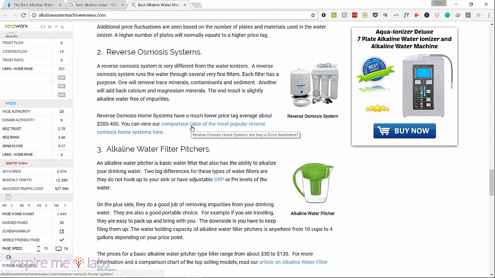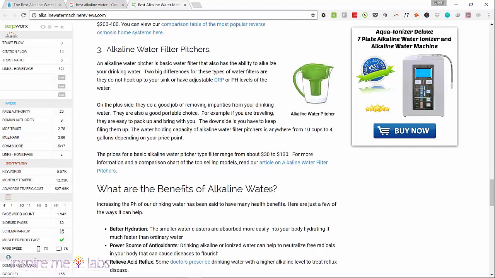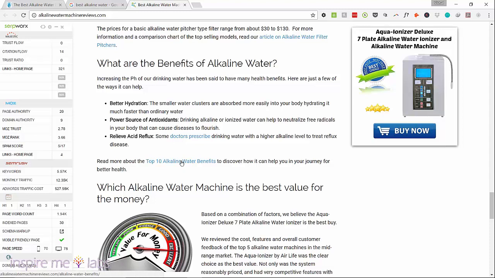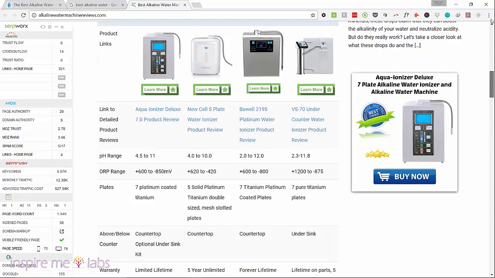So right here, so linking to an info page internally, another authority site, not just Wikipedia each time, if you notice. And then we've got another article on alkaline. So they're passing juice down from the home page to this. I'm guessing this is what they want to focus on ranking, and maybe a few others also. Top 10 benefits. And then they have a separate page for that. So their homepage is a single post.